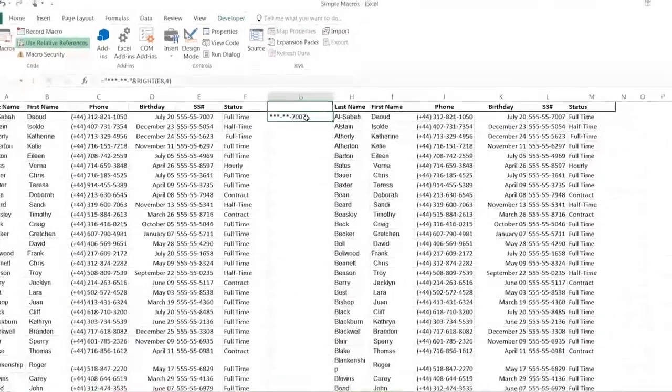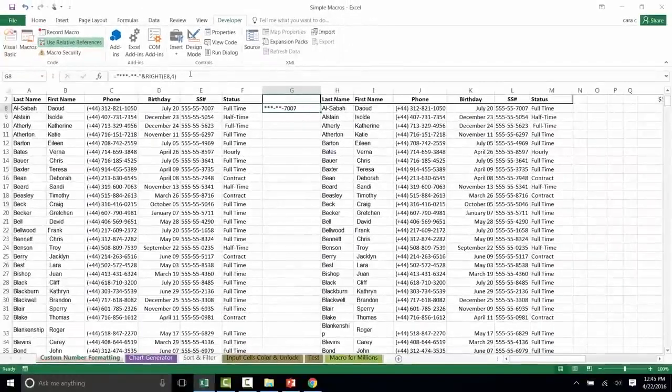So that's great. And then when I'm all done here, what I'm going to do is copy that and paste it over here over the social security numbers. Now, I can't actually copy and paste the formula and function here because it's using some cell references. Which cell references? It's actually using the same cell where I want to paste it to. That's going to be a problem. And so what I'm going to end up doing is copying this and then pasting only the values over here in the social security number column. Make sense? All right, here we go.